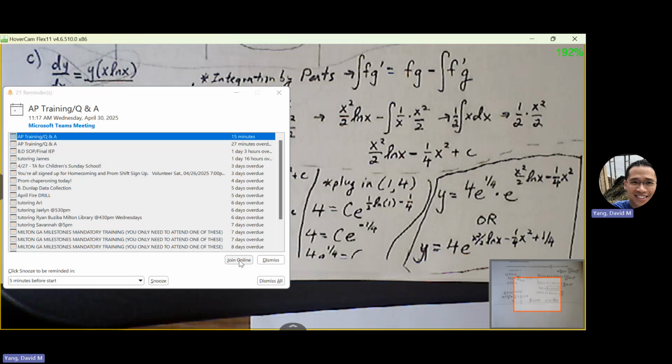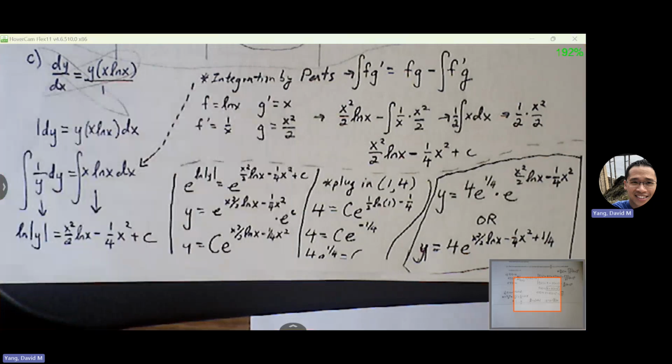And the way that we know something could involve integration by parts is when you have an integral of the product of two different families of functions. Of course, we should always try U substitution first, but if we see that U substitution gets us down a dead end, then integration by parts could be a next potential option. I know we all prefer doing the tab method, but we can only do the tab method if you're doing algebraic and trig or algebraic and exponential. If logs is involved, you're kind of forced into this formula.